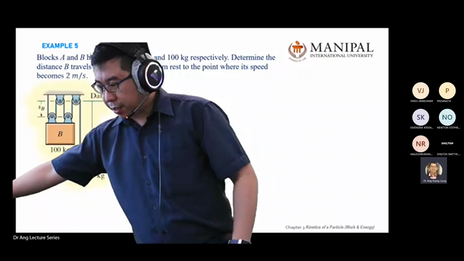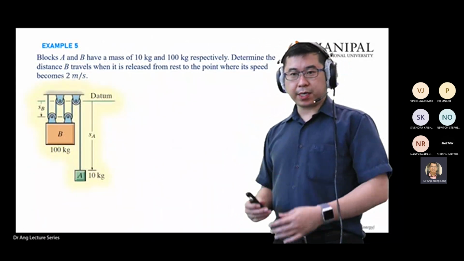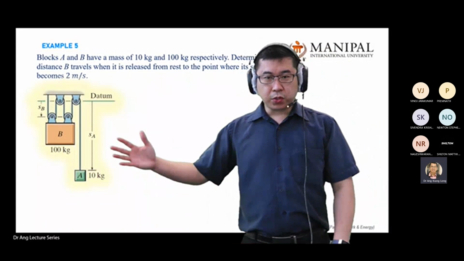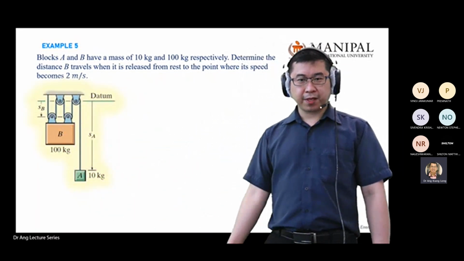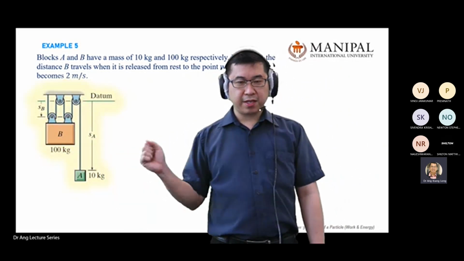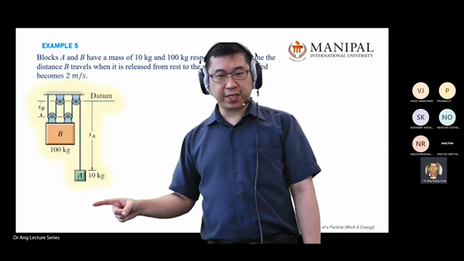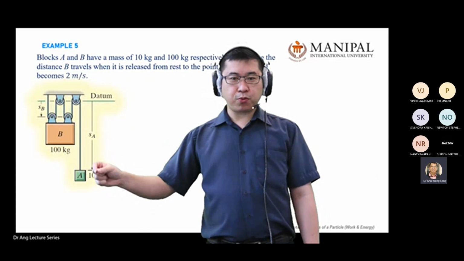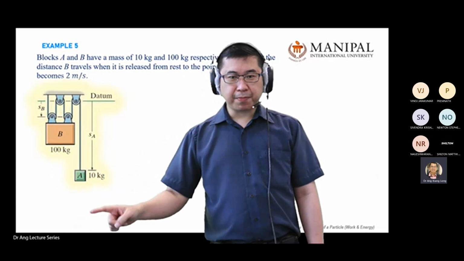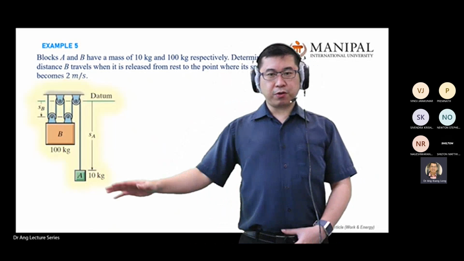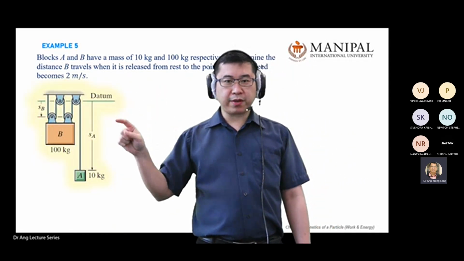Okay, let's look at one more example by using the energy and work principle equation. So if you look at the diagram, you have a pulley system. When you look at a pulley system, you need to recall the relative motion between two bodies, A and B. If you pull A, something will happen to B. If B drops, something will happen to A. Right? So if you look at the diagram, this is a pulley system and it always deals with the datum.